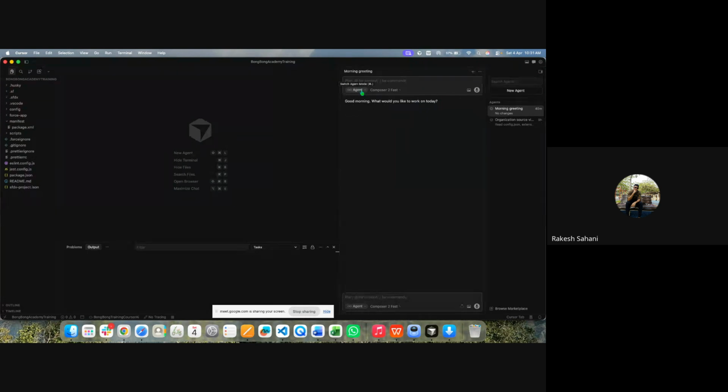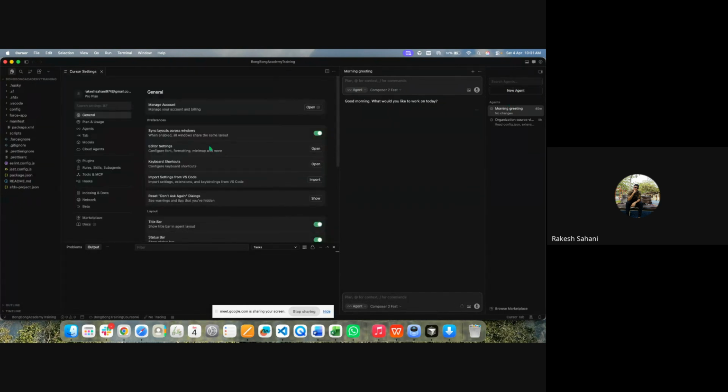If you see here, there are agent mode, plan, debug, and ask mode, whatever you need to set here. If you go to settings, you have to set them accordingly. And one more thing here: rules.